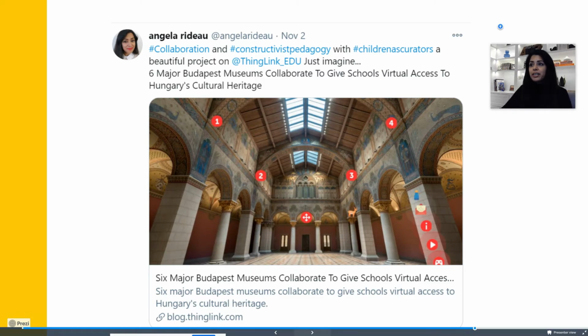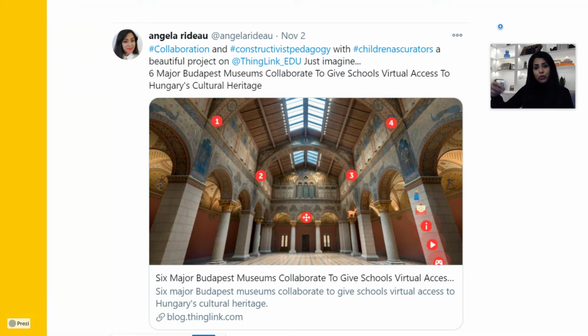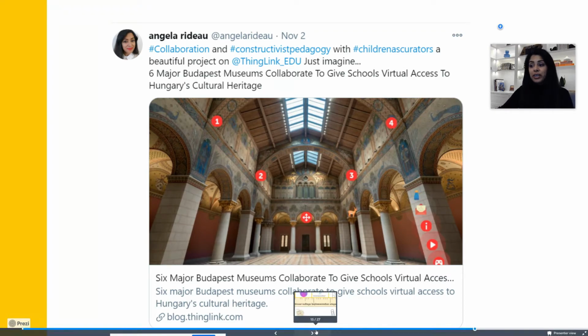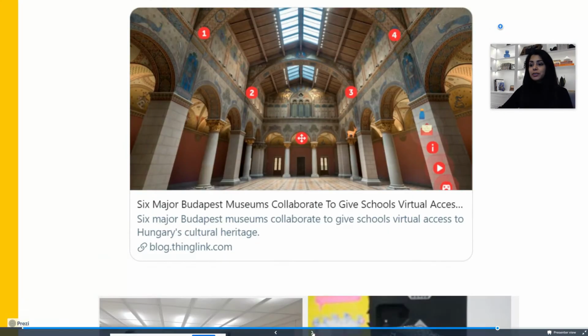So in this example, Thinglink was used by 6 major museums who came together and made a collaborative resource for schools. And in that, they were able to look at videos, articles that were embedded in here. So learners were able to walk through this virtual museum, interact with artwork. So you could include formative assessment with Google Forms embedded in there. You could put a collage of pictures in there. You could embed videos in there. And there's a lot of other resources that you could add in there as well. So Thinglink is a really great example how learners can extend their learning through using an interactive and collaborative resource.